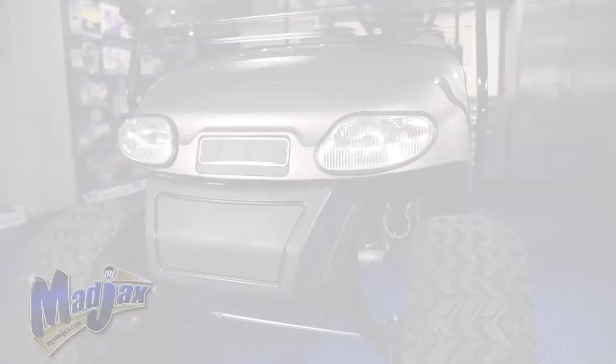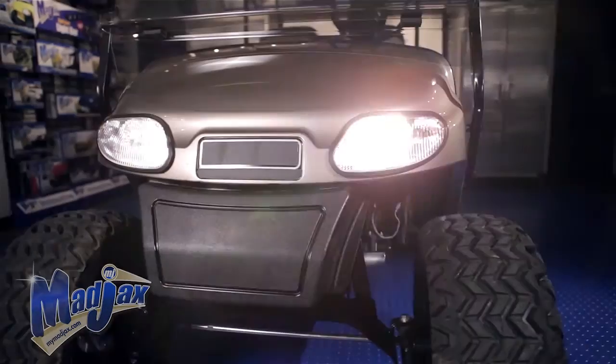Now that you have your harness safely secured to your cart, you're now finished installing your Madjax Light Kit designed for a Freedom TXT.